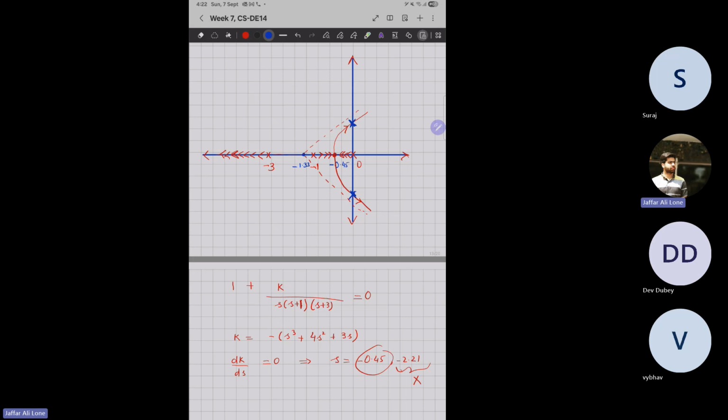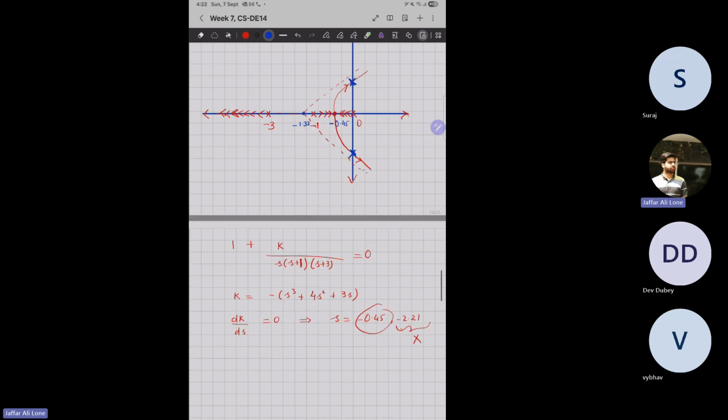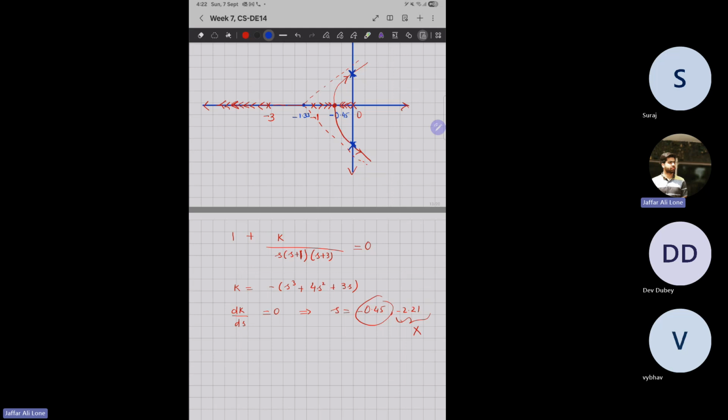So this can be a very good exercise. So with this, I think you have understood this root locus in a good way. Just practice more and more questions. Things will be more clear, right? So basically, angle of departure and angle of arrival, you need to solve more questions to strengthen your concept. And maybe we will again go through this root locus concept when we are designing lead and lag compensators. So we will design lead and lag compensators using this root locus technique. There we will also see.